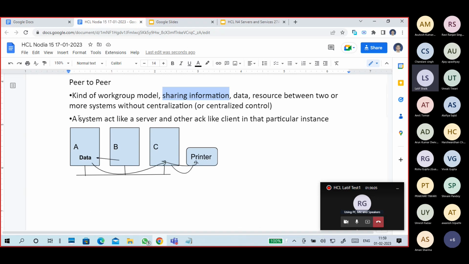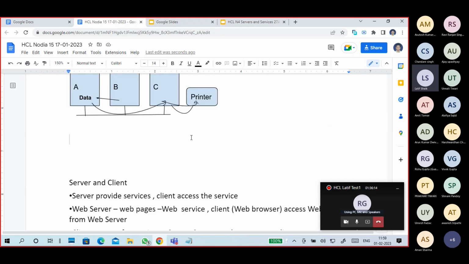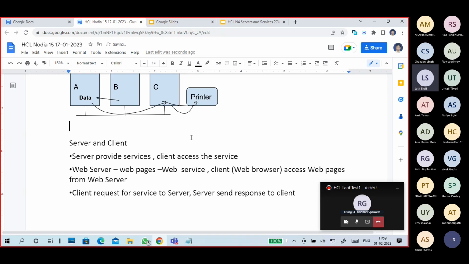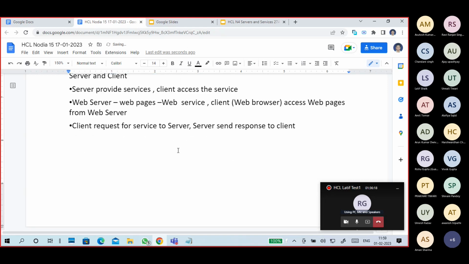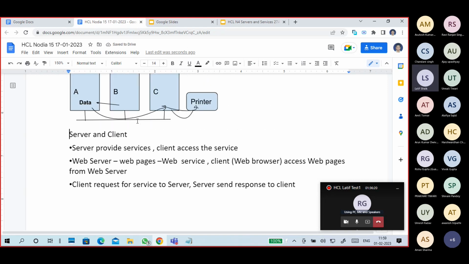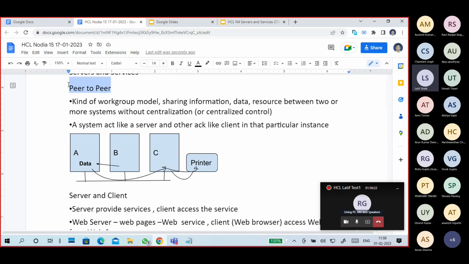A system acts like a server and another acts like a client in that particular instance only, not always. No permanent server or client. This is peer-to-peer.